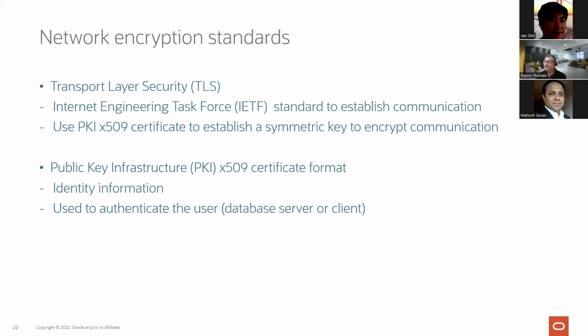So TLS 1.3, if you are not familiar, TLS is Transport Layer Security. It's an industry standard and it uses a PKI X509 certificate to establish symmetric keys, right? So you need to have a certificate for this, and the certificate will have the identity information and user authentication information also, right?